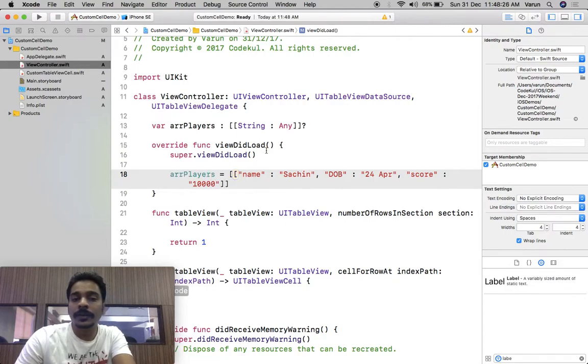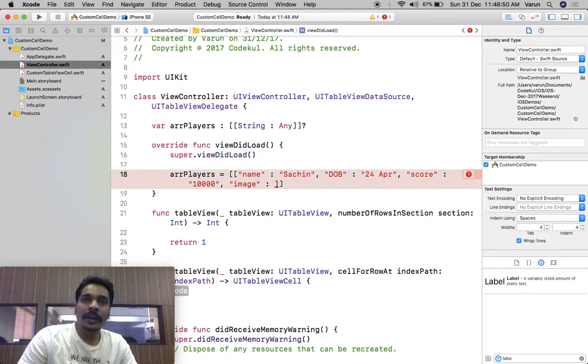Now we are done with the label part only. Now you need to provide image. So what we'll do here, I will add image colon. Now here we'll be adding one image, right?